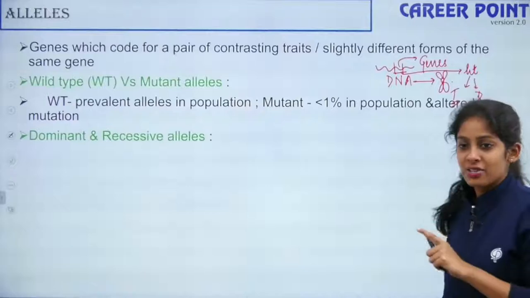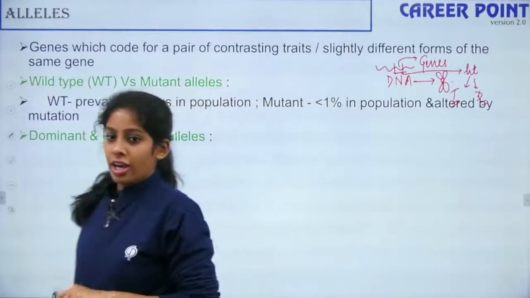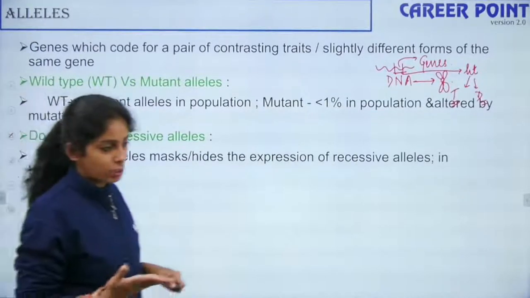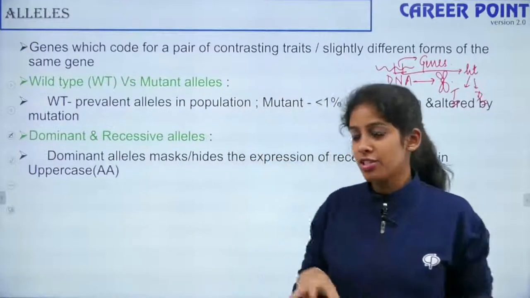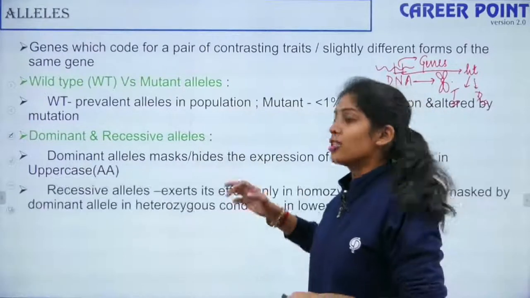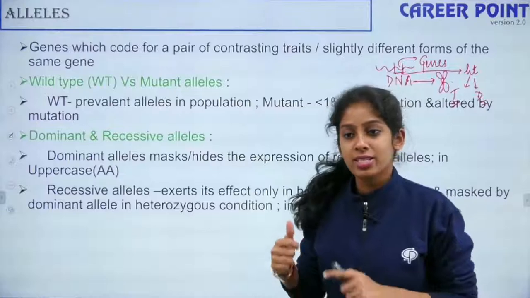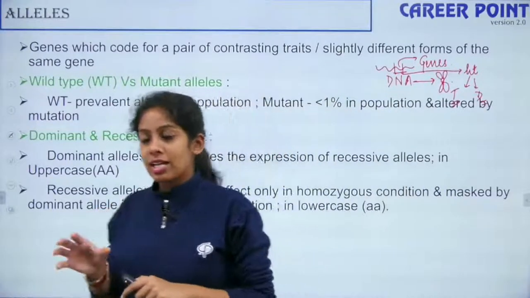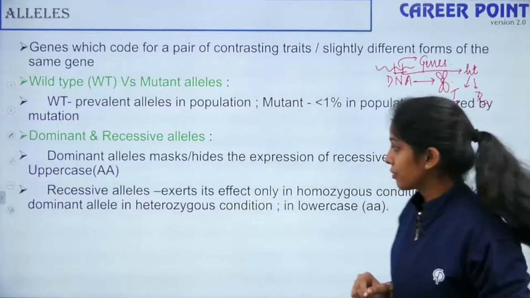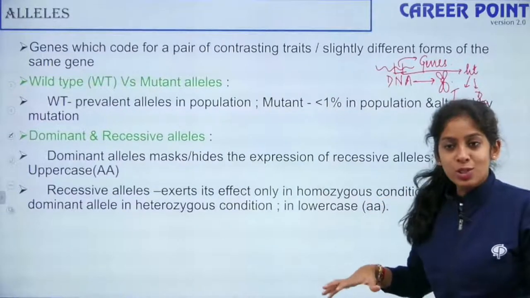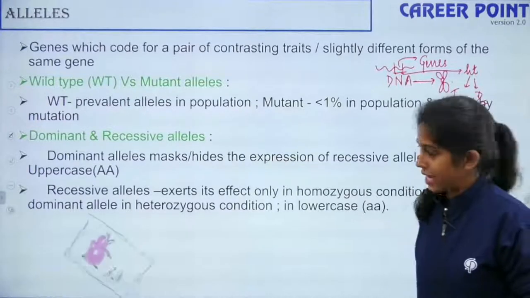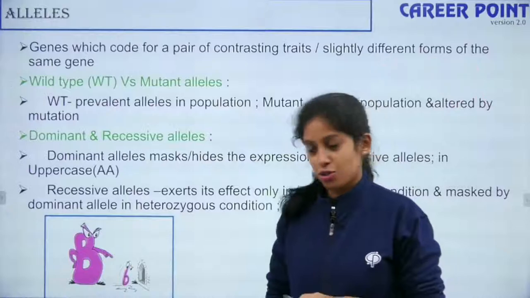So what is dominant and recessive allele? Okay, so dominant and recessive allele. So dominant allele is the one which dominates the other one. So if I have two bullies, one is Divyansh and one is Shashank, so the dominant one will always dominate and the other one will always be quiet, right? So that is your dominant allele, and your dominant alleles are represented by uppercase. Okay, so always remember alleles are in a pair, so alleles are never one, it is always in a pair. Okay, so recessive alleles, which is always silent, which is expressed only when it is alone, right? So recessive alleles are always present in lower case. Fine. So yeah, this is your dominant allele which is trying to bully.